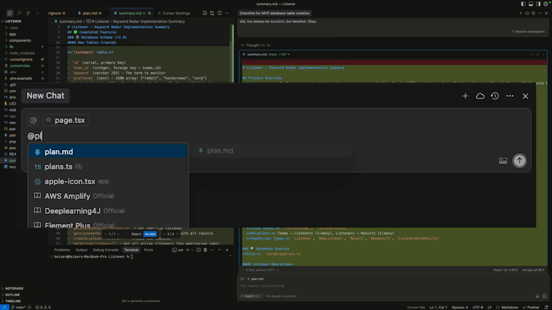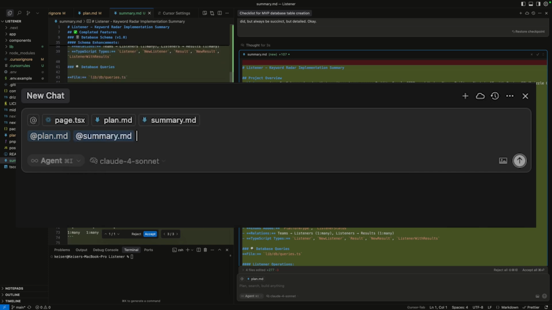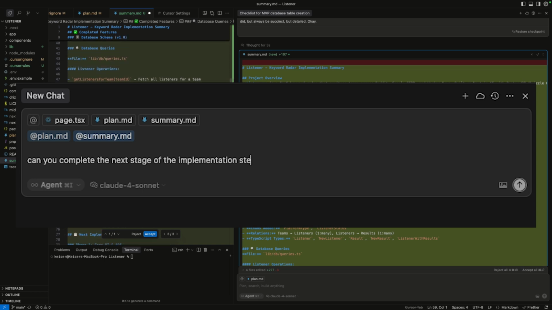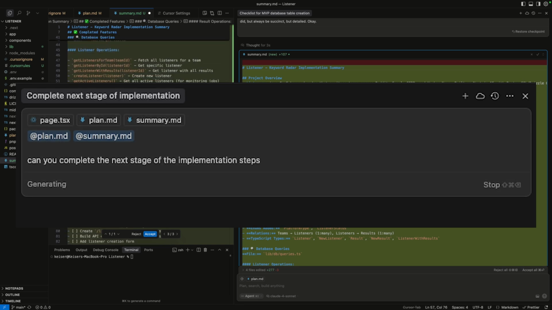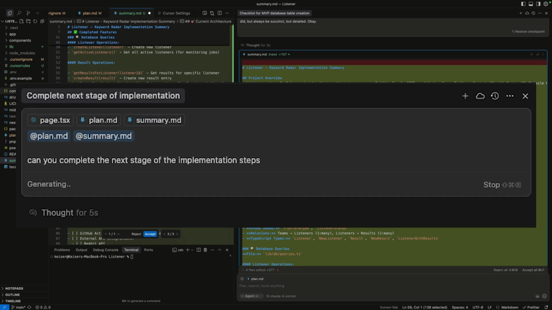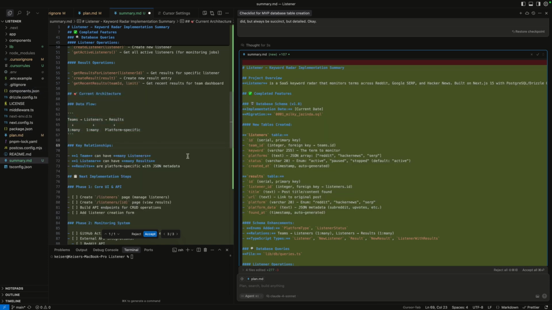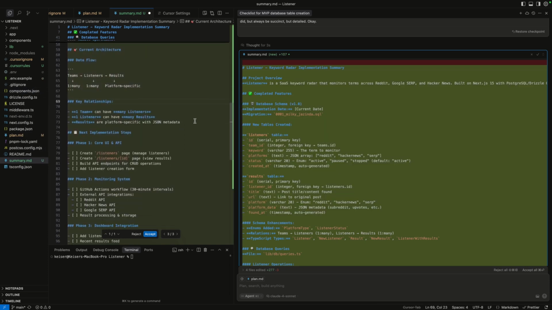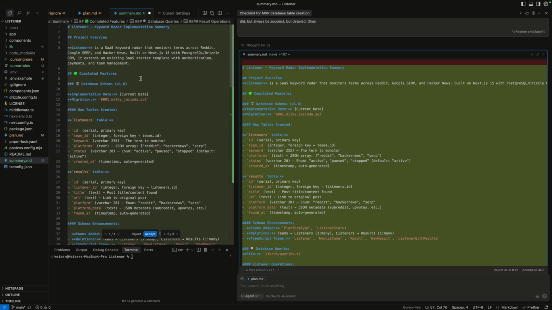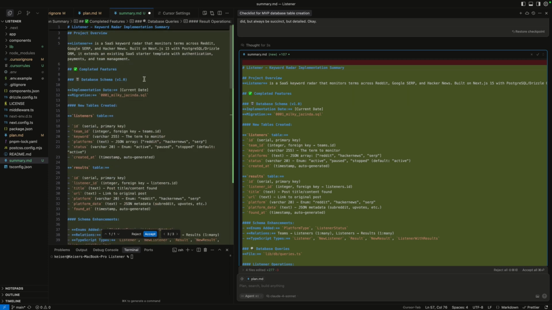And now whenever you create a new chat, the cursor rules file is automatically added, and you add the plan file and add the summary file. And you do whatever you need to do. And then at the end of the chat, you concisely update the summary file with what you did, and then you move on to the next chat. This workflow will allow you to build any type of software, no matter how large it is, and retain context to actually build your feature while also retaining understanding of the entire code base. I strongly suggest you try it.